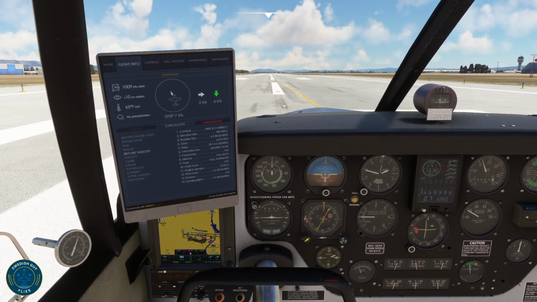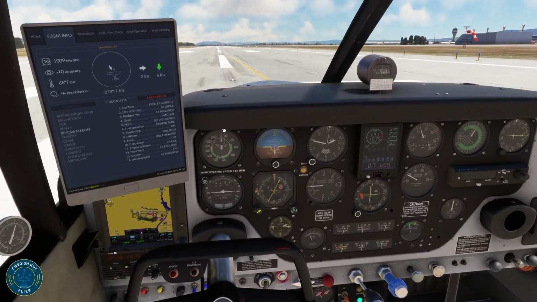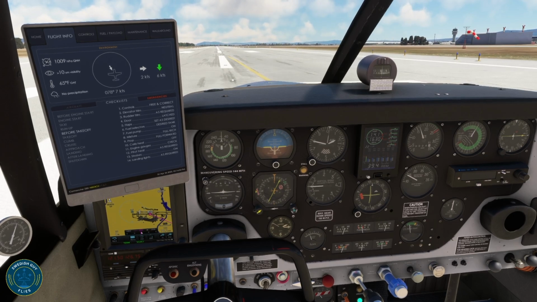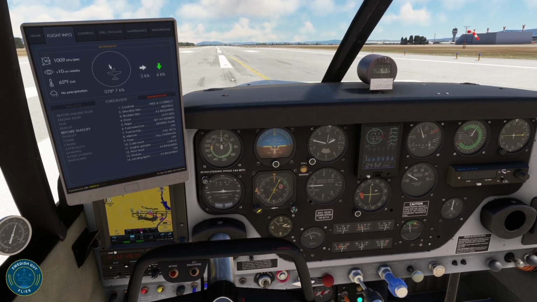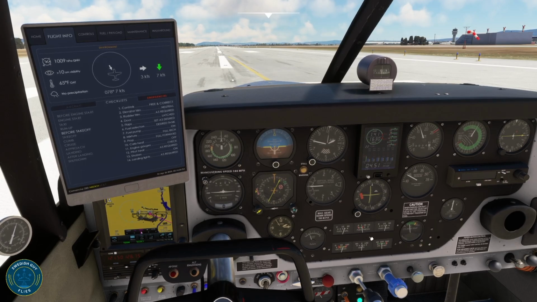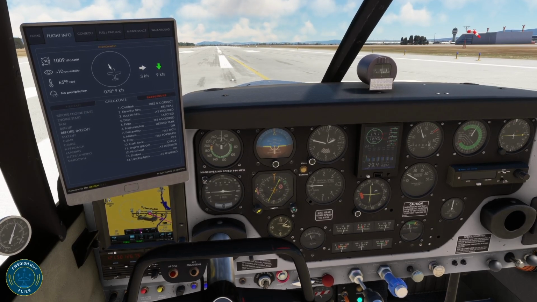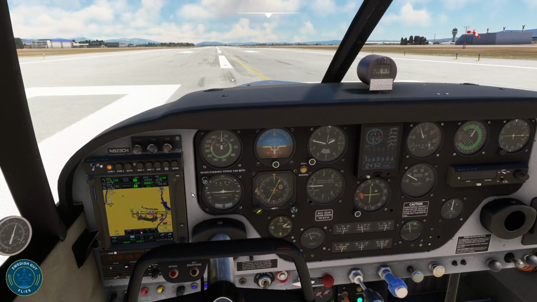Mixture full rich, prop full forward. Carb heat is off. Engine gauges, everything looks good. Oil pressure, amps, oil temp, fuel pressure. And strobes, turn on strobes. And landing lights, I put on the landing light too. And I think we are ready for takeoff.